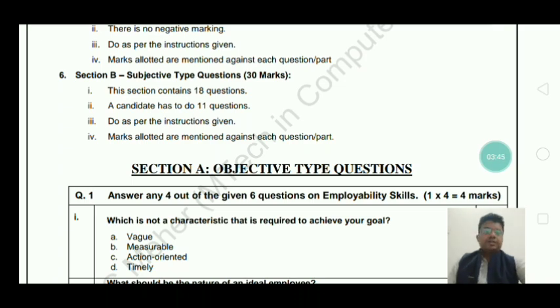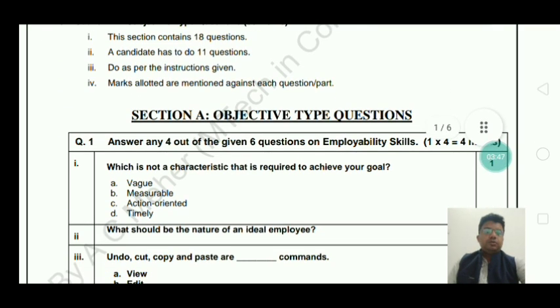Next comes question number 2: what should be the nature of an ideal employee? The best employee, or the ideal employee, constantly looks for new ways to improve themselves and tries to contribute more towards the organization where they work.